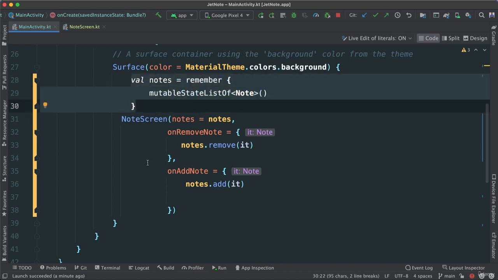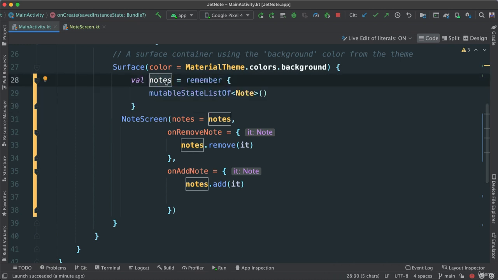Because imagine that we want a different class or a different composable to have access to the same data. Potentially this could be the data, right? Because this is notes, it's a mutable state list of notes. If that's the case, the state here of notes, this mutable state, is only here. It's not going to be accessible anywhere else in our project.